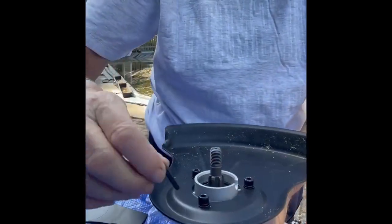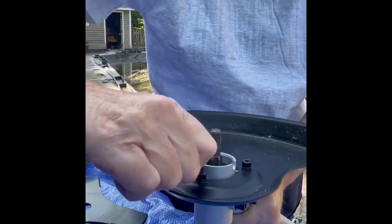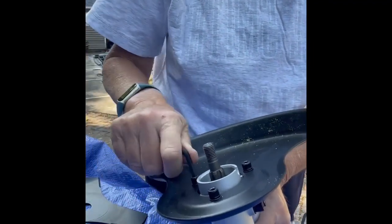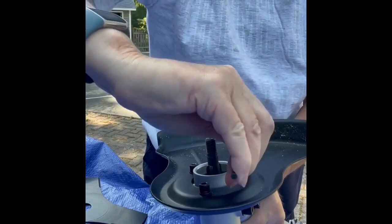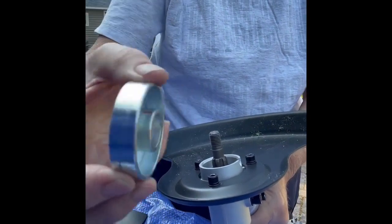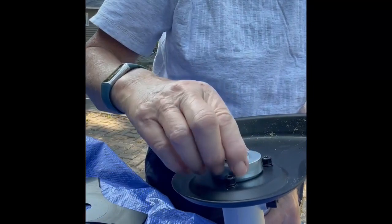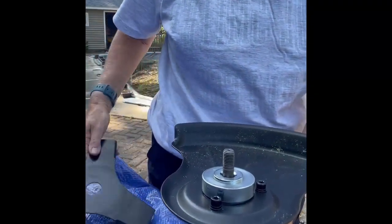Okay, so the 3 screws are in place. I'm just going to give them 1 extra tighten with this Allen wrench that they do provide, which is handy. I'm not sure how tight, so I just do it as tight as I can reasonably turn them. Then we want this part, and it just goes on just like that. Quite simple. The next is the blade.